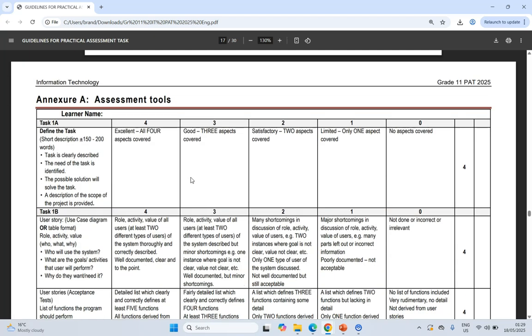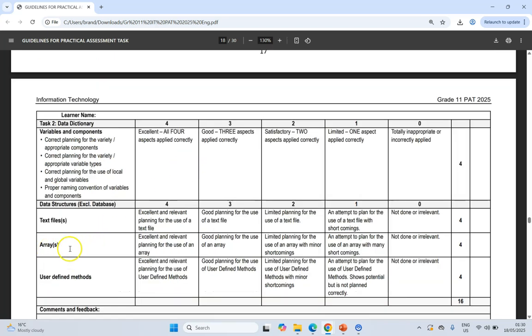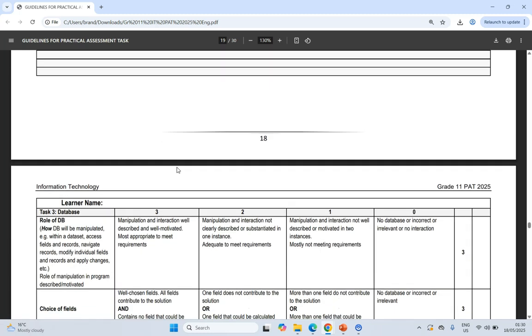Okay, so that's the main stuff. There's a rubric at the end which goes through all the different aspects of it. I would suggest you mark yourself with the rubric before submitting a phase so that you can see if you're going to get all the marks. If you say, I'm only going to get a 3 because I haven't got that, then go and put that part in. If you say, no, I haven't done arrays, well, then you're not going to get any of those marks. Go and do it. So this is a way to check that you've got everything done before you need to submit. So go through the rubric, making sure that you've got all the marks.